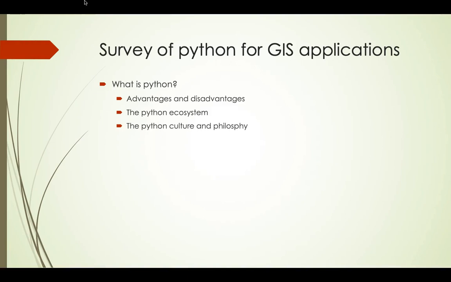And we'll talk a little bit about the culture and philosophy of Python. These are some things that I really like about Python, is that because it's an open source language, there's a community built up around it. And even though Python is really flexible and allows you to do almost just about anything that you want, as we'll see, there are also some guidelines that have been put forth by the community to kind of keep everybody on the same page, even if those guidelines aren't rigidly enforced.